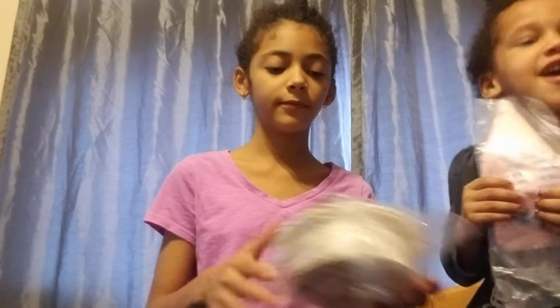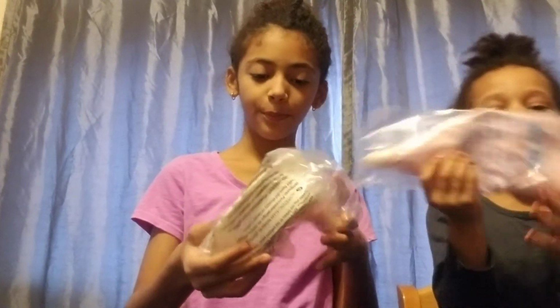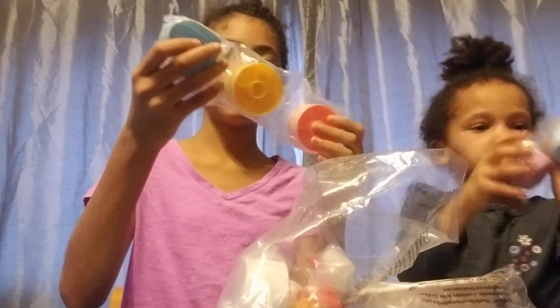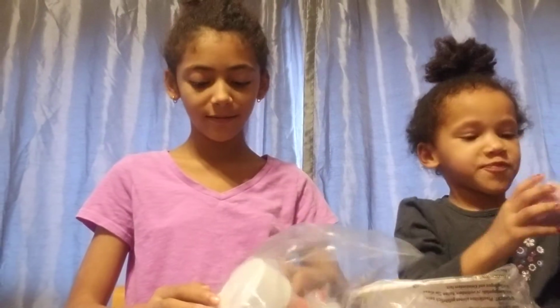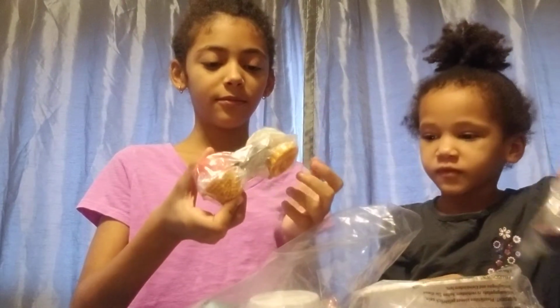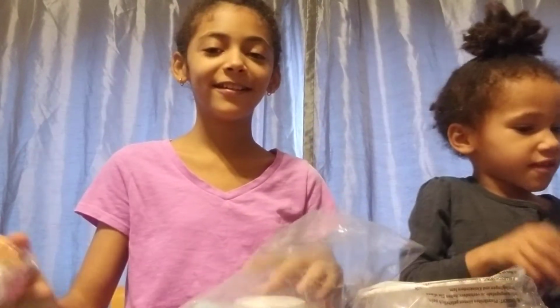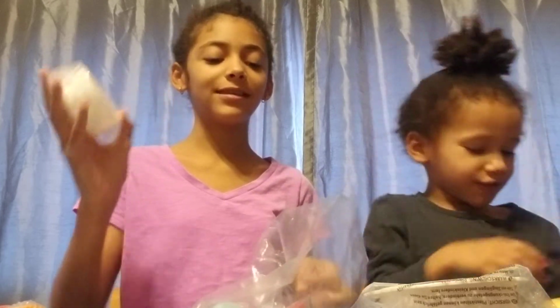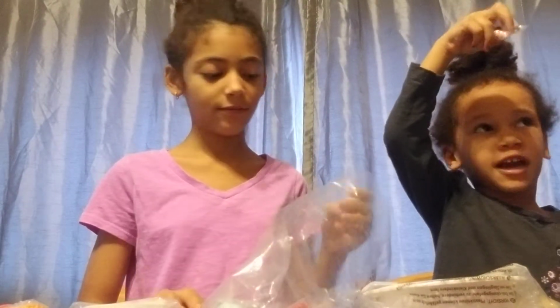It's a frosting thing. Here's a pink bowl, I think. We have frosting, more frosting, and instructions. We got all the materials in here. We got the cupcake and the cake. Ooh, this is actually the bread. I don't know what this is. We got sprinkles.